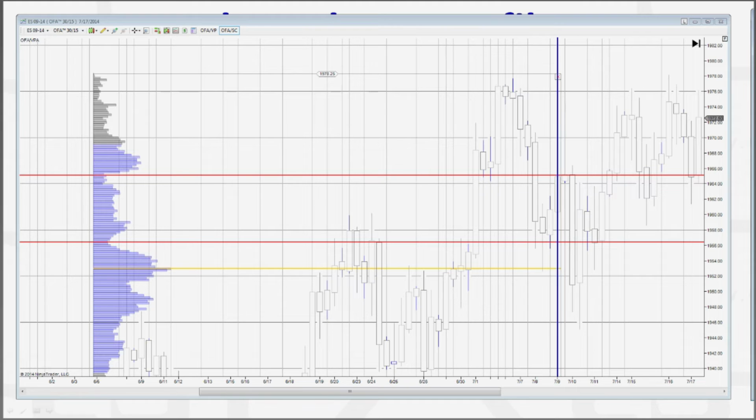Or I can move to something like oil that has more volatility, but also offers more risk because of that volatility. So I have to make a decision about how much I need to make, how much I'm willing to lose in that day, and when I hit those targets, I'm done.